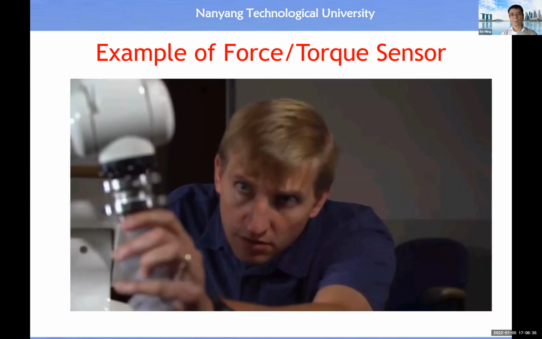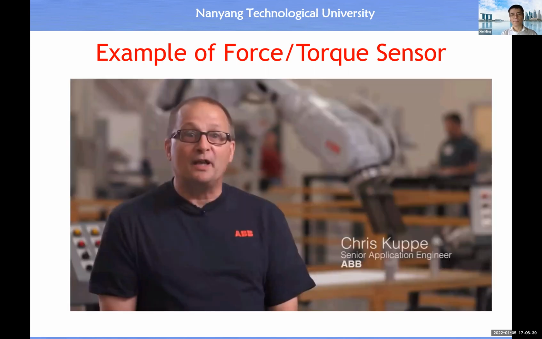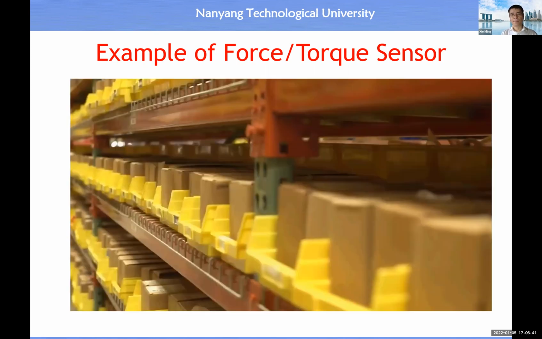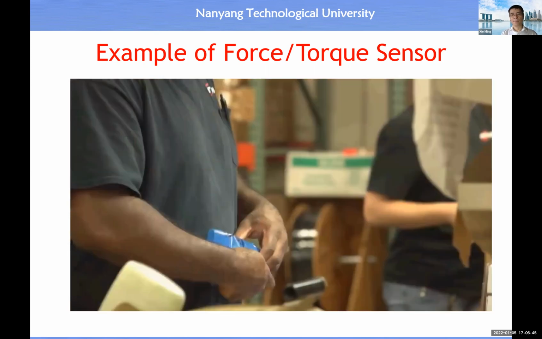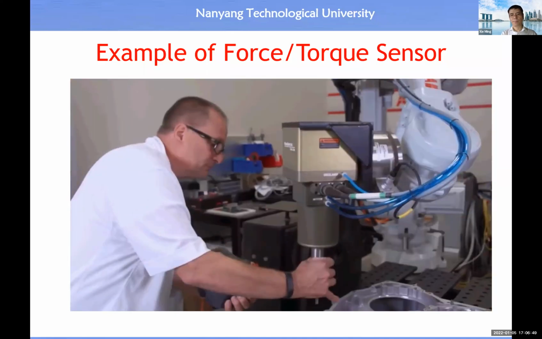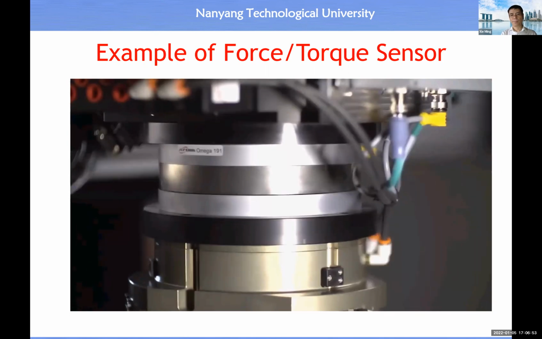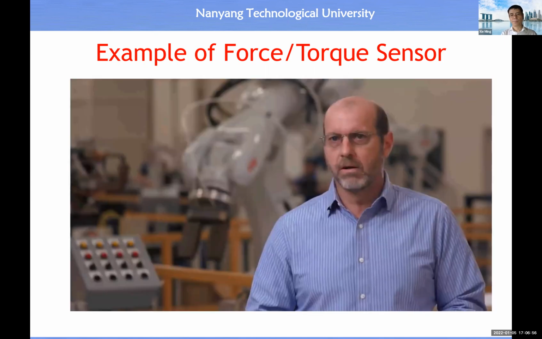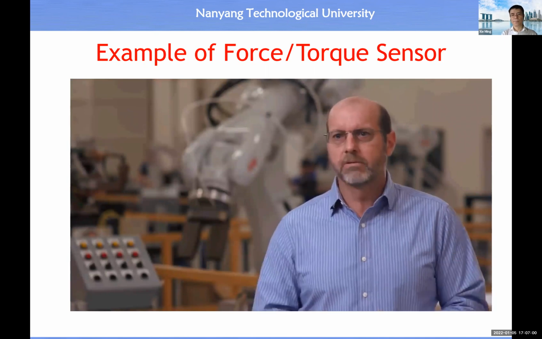Coming from manufacturing myself, I know the importance of reliability and uptime. When we order a product from them, everything comes complete. Software, cables, hardware, take them out of the box, and we're up and running in 20 minutes. We like using ATI force torque sensors here at ABB because of their robustness, first of all. They are proven, they've been validated by us and by the customers. Customers know them by name, they have a reputation.